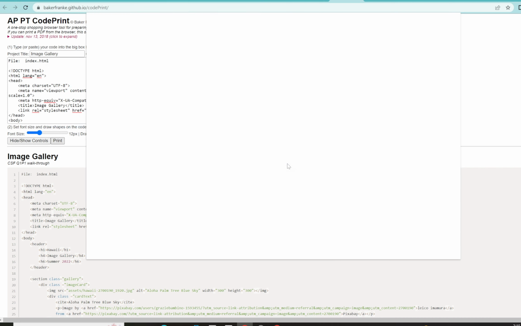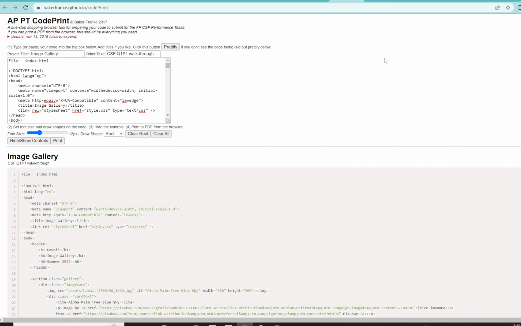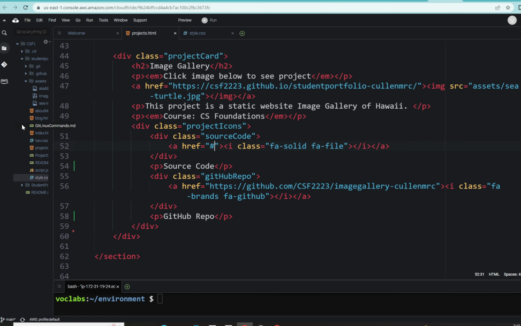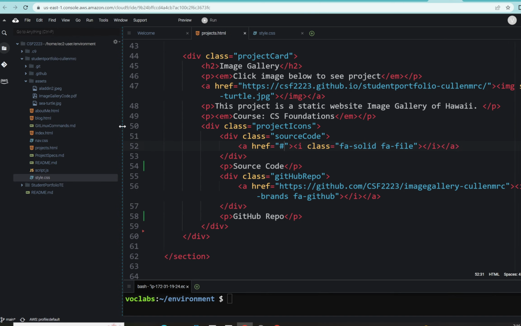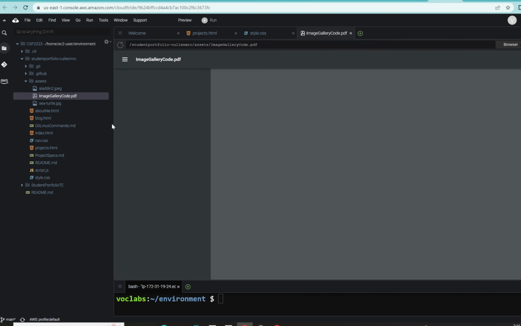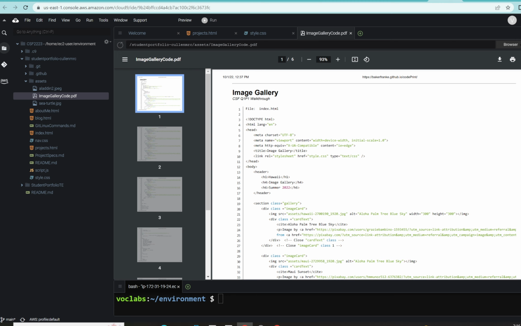Okay, all right, once that is done, you want to access that file from your file structure and drag it as if it were, well, it is an asset, as if it were an image. So we want that PDF in with the other 2 images. So do the same thing, pull up your file structure, drag it over the assets folder and drop.